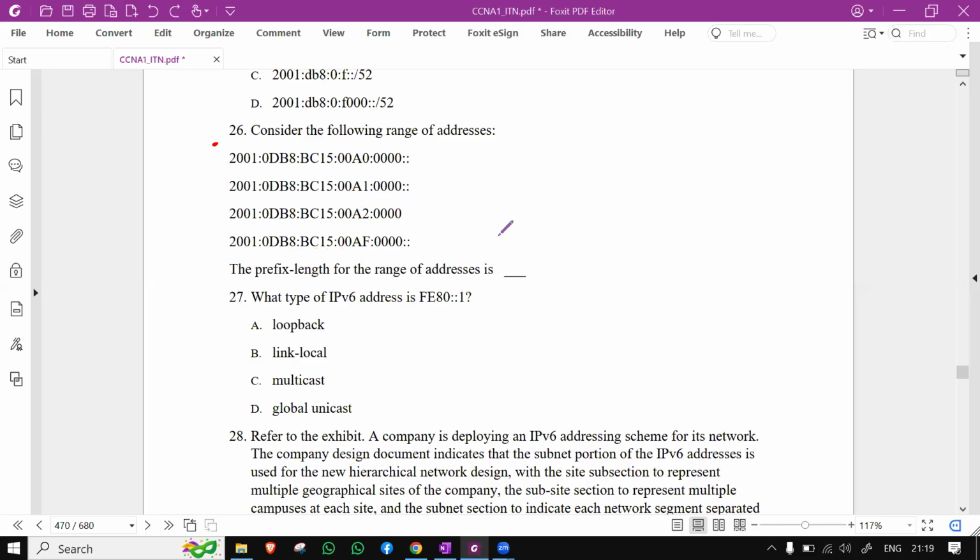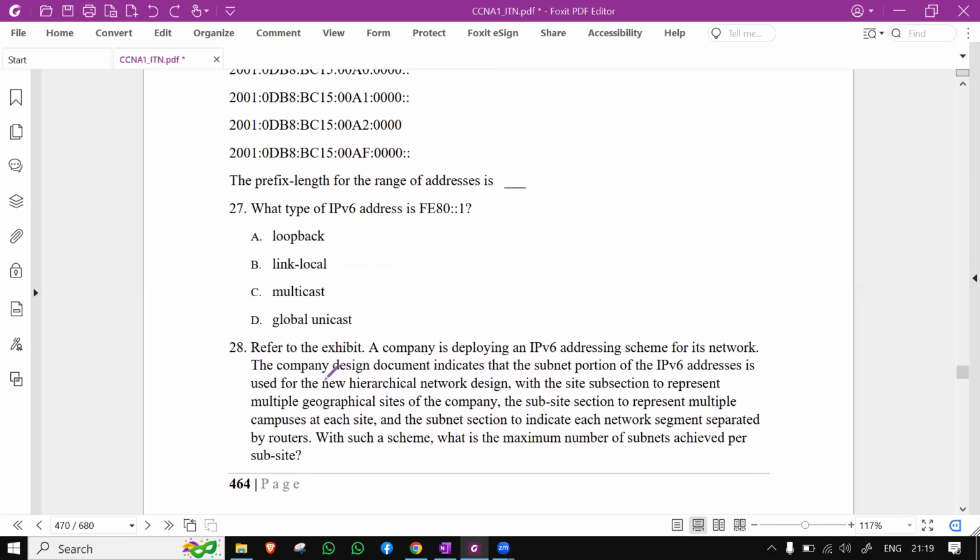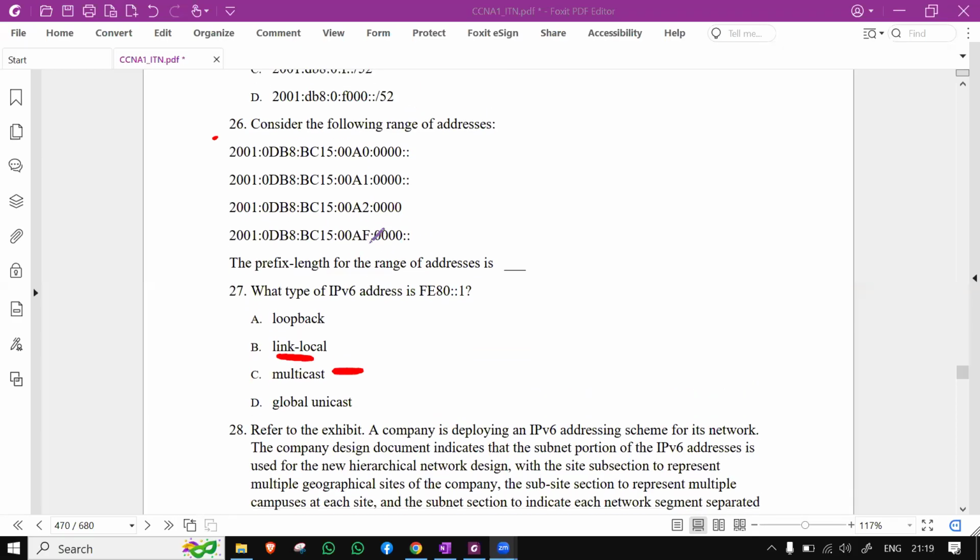I couldn't understand the question in my head. Okay, continuing. Number 27, type of address is FE80 link local. We've gone through that. Multicast. Why so tricky? It's an exam. That's why it's so tricky. This is now a typical question in the exam where you don't even know where to start. I couldn't figure out where to start exactly. Blacked out. It happens.